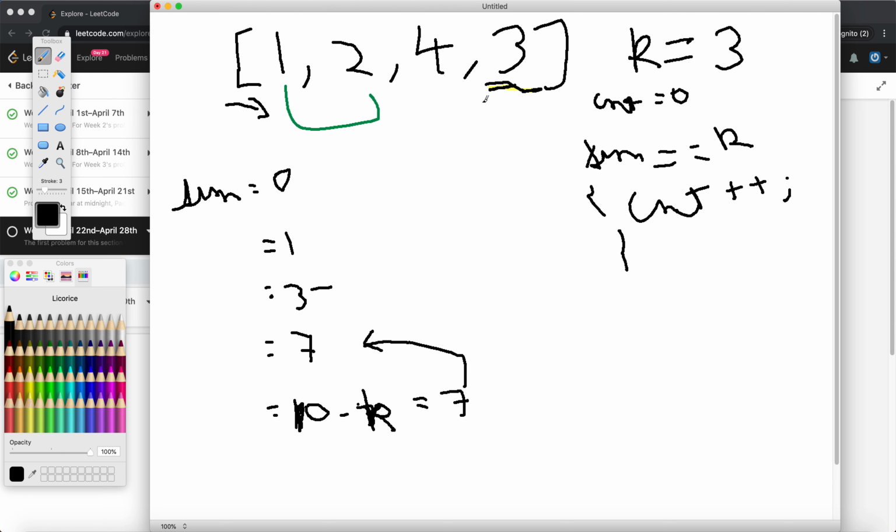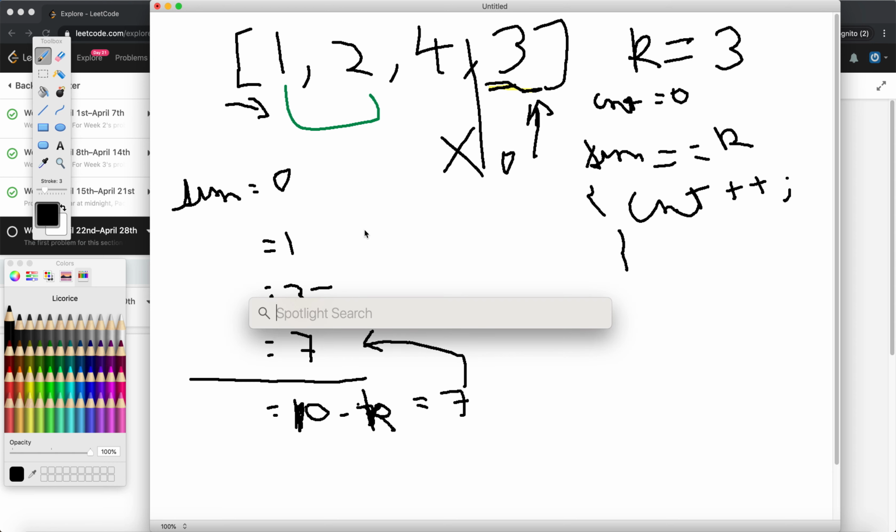So we are sure that if I am at this place and I remove all the indexes that got me the sum 7, like in our case, if I remove all the indexes till here, and I just remove all the previous values that caused the sum till 7, I'm sure that there is another value 3 here, right?